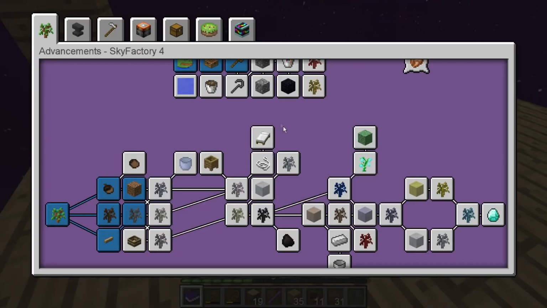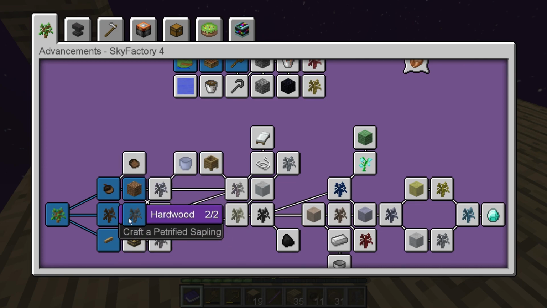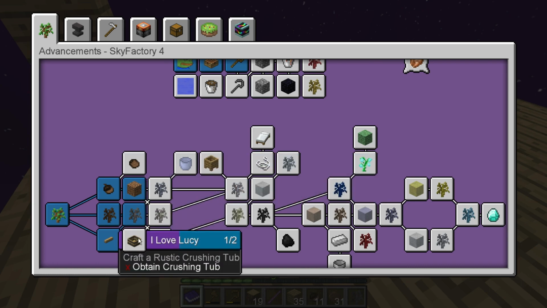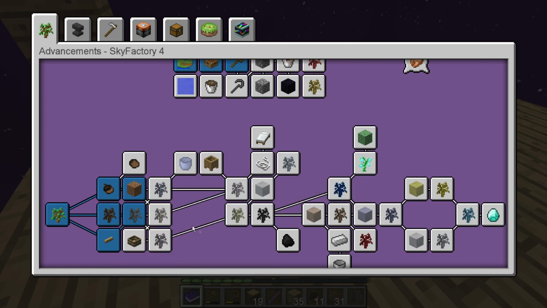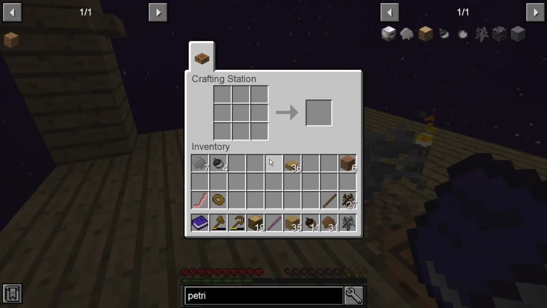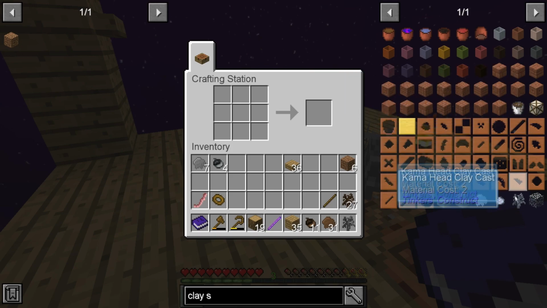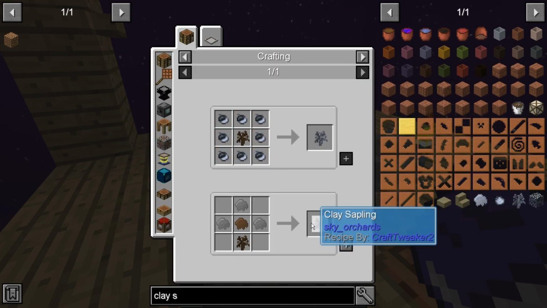But if we take a peek at our book, we got clay, bone, and I believe gravel, yes. And then obviously still cooking it, which I think we can technically get to the point of making a furnace very soon, as well as making a crushing tub, which I think is used for some of these. But let's take a look, I guess, at the clay one. It's the top one. We'll see what we need for that. Clay sapling.